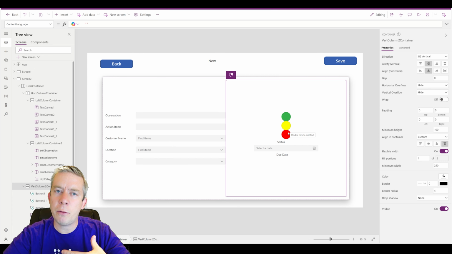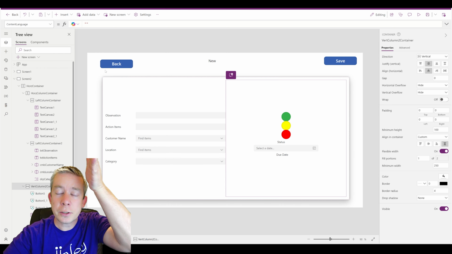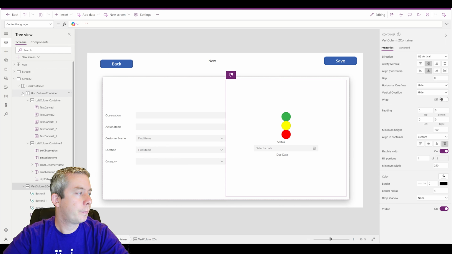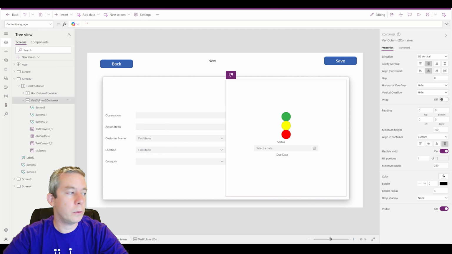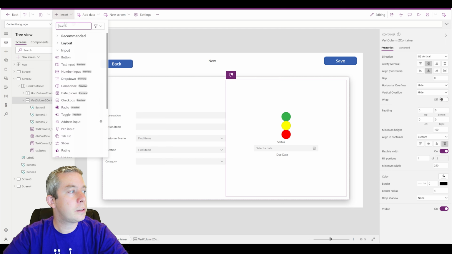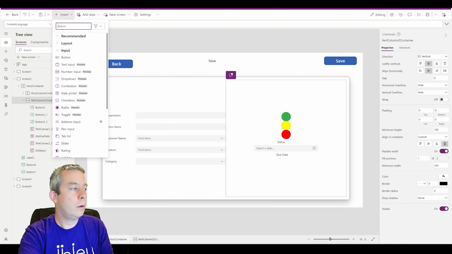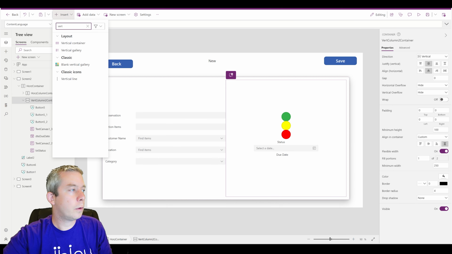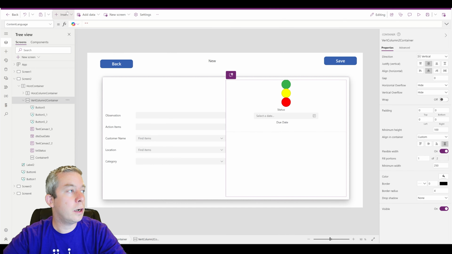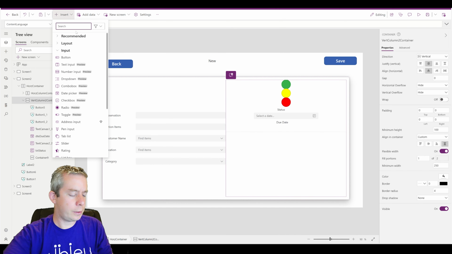It kind of depends. How do we want to do this? So I'm going to start off with one, actually it's a horizontal container. So let me minimize all these other ones. We're here on this vertical container on the right side. We're going to insert a vertical container, and we're going to insert another vertical container, at least two.